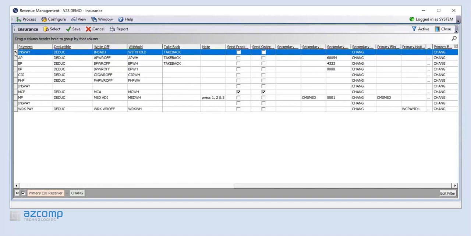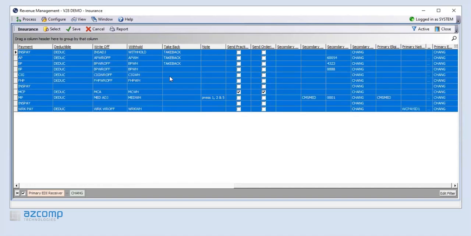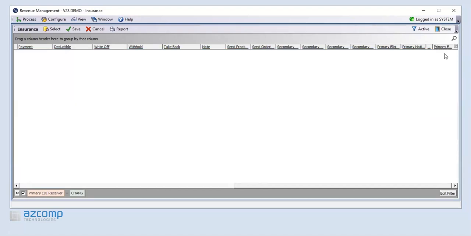And then I'm going to hit Control A on my keyboard. So it highlights all of them in blue. And this is when you have to be careful, because when you make a change to one line, it's going to make it to all of them. So now that they're highlighted in blue, I'm going to click in one of these boxes here, and I'm going to type in EMCL in all caps for my receiver and hit enter.